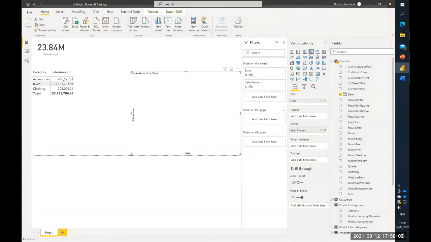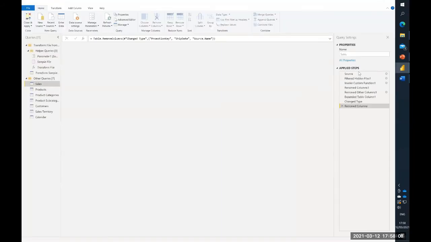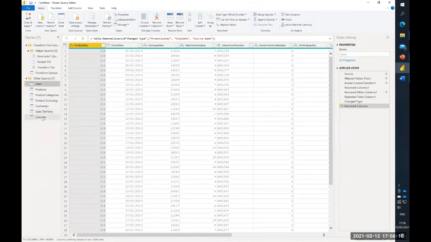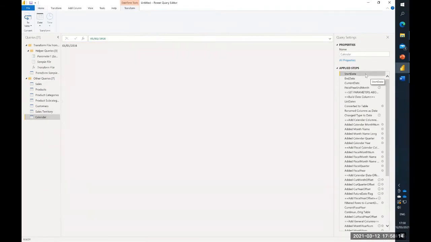One little hack: because it's a custom calendar table, I have to define the start and the end date of the calendar table. So you don't need to have dates forever, from the beginning. Because my data starts from 2012, let's put 2012, and then it goes up until today.